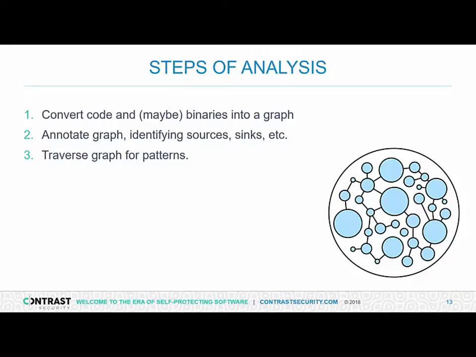And after it's converted that code into a graph, typically what the analyzer will do is it'll use a set of rules or definitions to go through and annotate that graph. So to tell the class or the function, what does a particular method do, what do things mean, or as we have something that comes in from a source or sink, which are terms that we'll cover later, what is it that we're actually looking for, and how do we know how to traverse this graph? Because as it goes to traverse it, that's where it looks through the data flow, the control flow, in order to figure out where possible risks can be within the application.